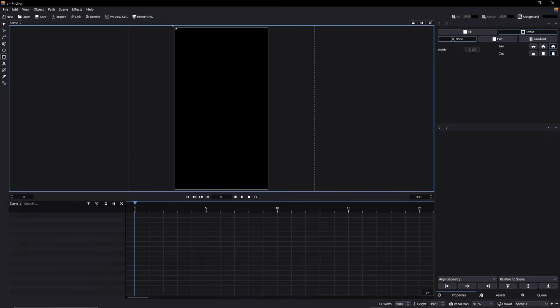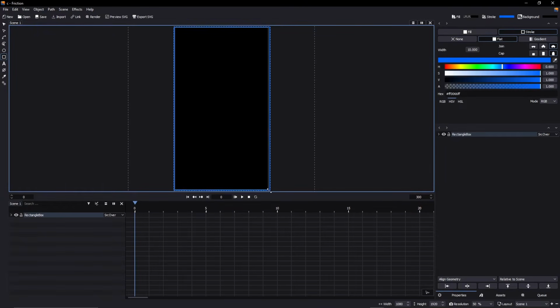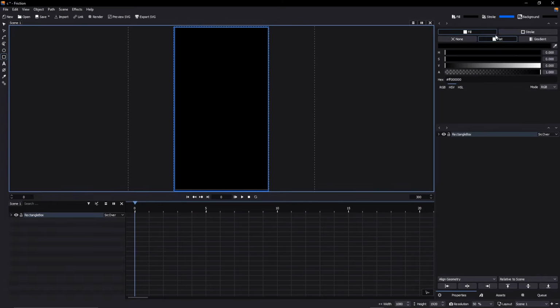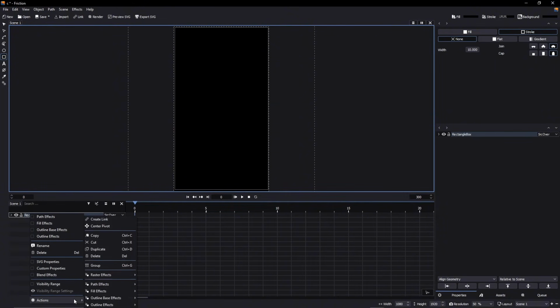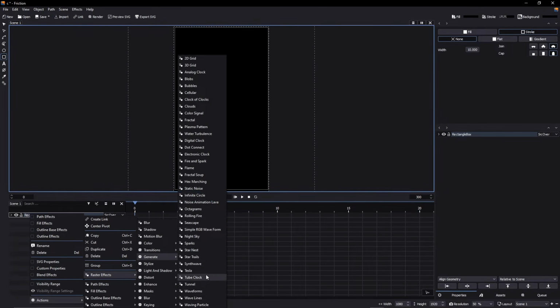So what you can do is you can create a big square, fill it, remove the stroke, then you go create. I have a whole playlist on YouTube where I showed all the Raster effects.